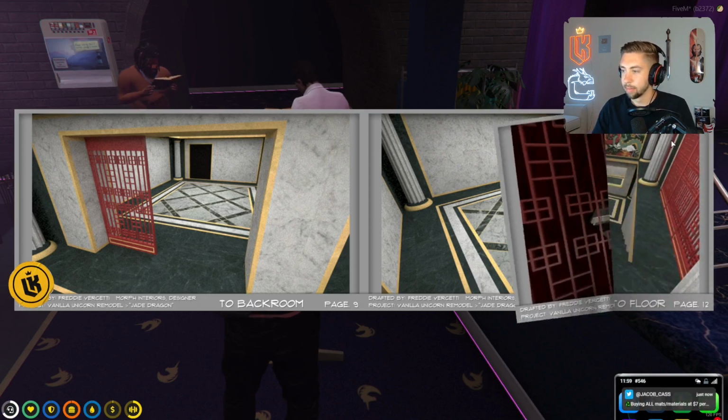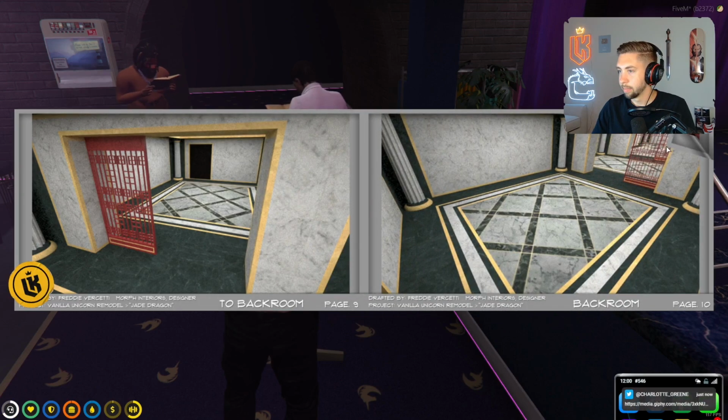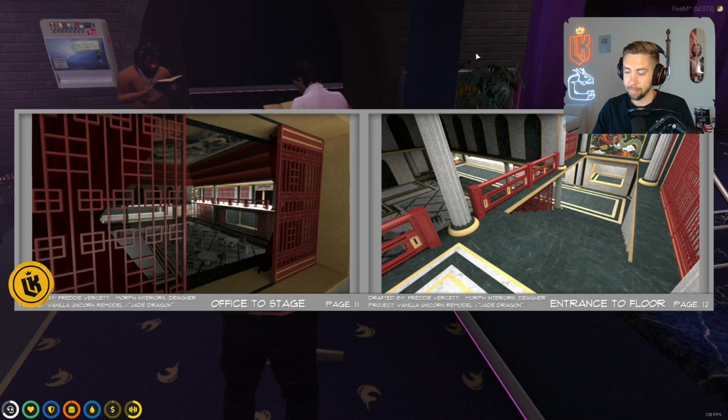Page 10 is just another showing the space, showing the size of it. Yeah, the palace-like features. Page 11 is the view from the owner's office onto the stage, onto the floor.